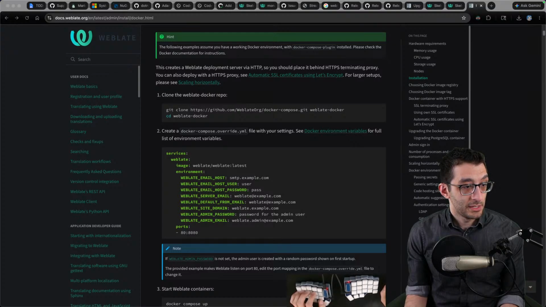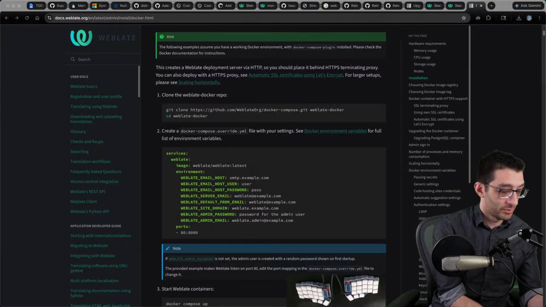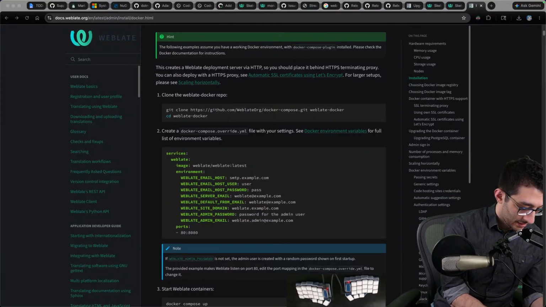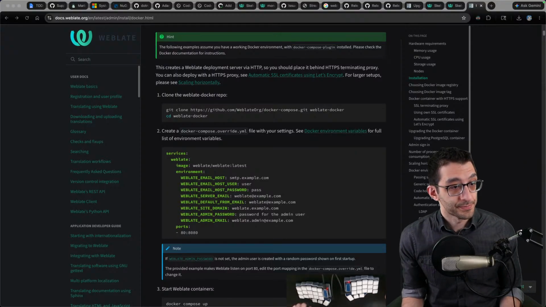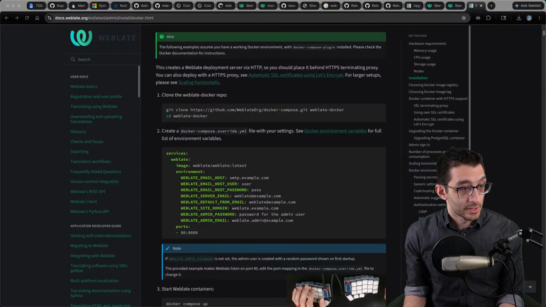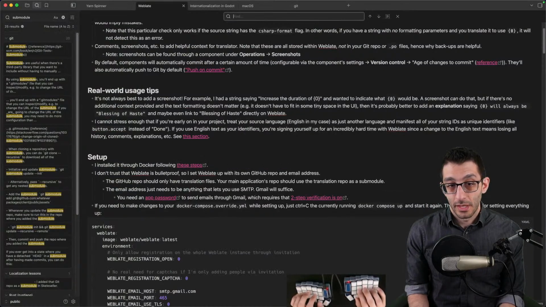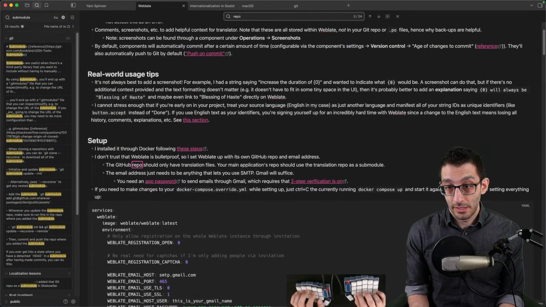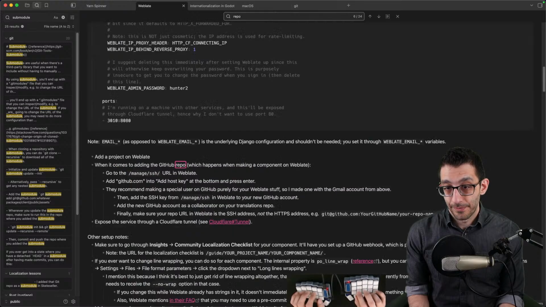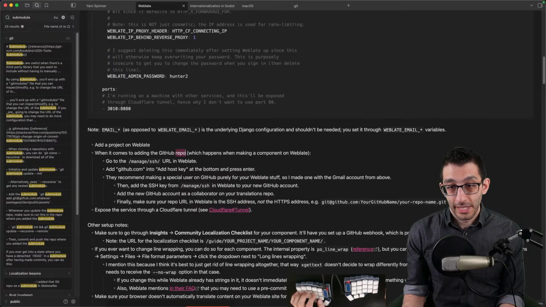Let me do some stuff off screen here. So collaborators, use GitHub Mobile. Cool. And let's see. Manage SSH.